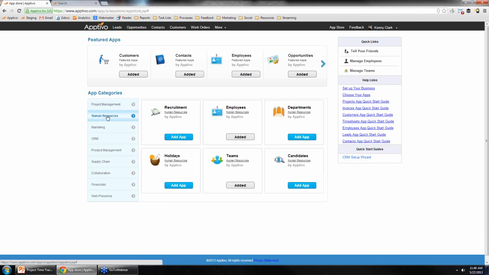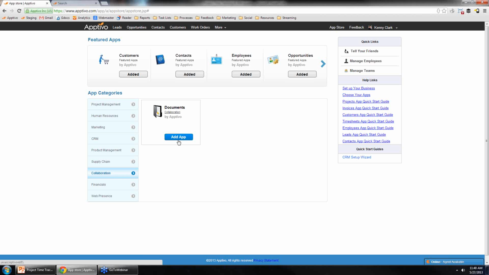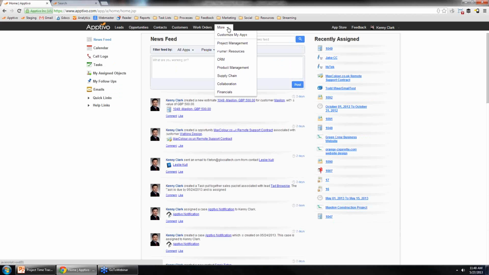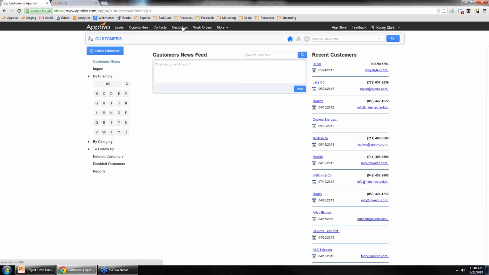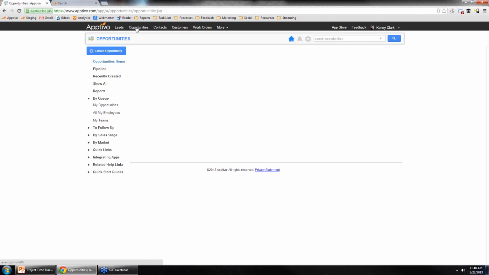So here I can browse through each category. I'll see each app that we have available, and I'd be able to add or remove whichever app I want. So in that example, if I wanted to remove Documents, I would just click this button, and then it would pull it off of my list. So that's how I can get apps inside or outside of this navigation right here. But I can also customize these links depending on exactly what I use the most. Regardless of where I go in the system, it's always going to leave these links up top.